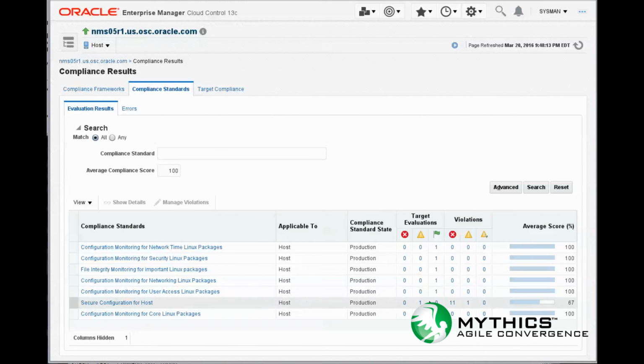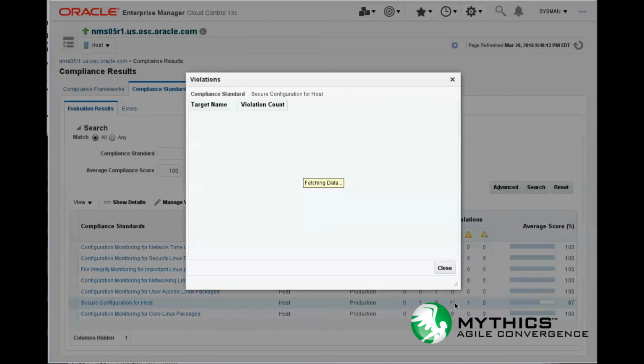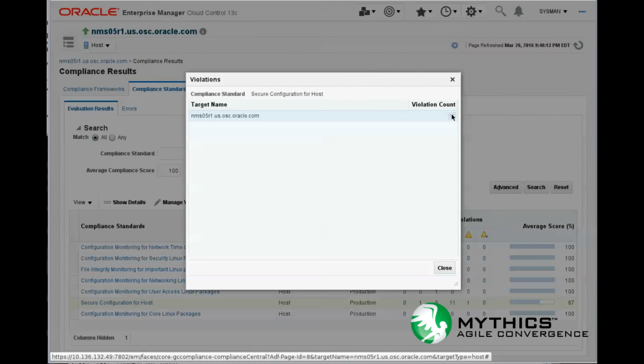I've attached that to a host, and I can see I have violations for that host. And that will roll up in higher level security reports. It will show me security for everything that I'm able to monitor in the environment. I can click on those 11 critical violations and start drilling down into the host. I can see 11 on this particular host. And as I drill down, it's going to tell me secure ports. I have ports that are open that probably shouldn't be.